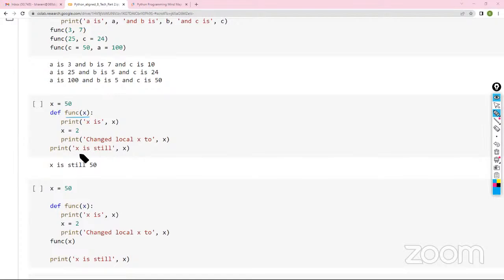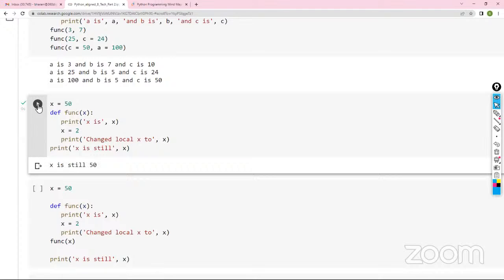Finally, you want to say x is still 50. So if I were to run it, what is happening? You're saying x equal to 50.